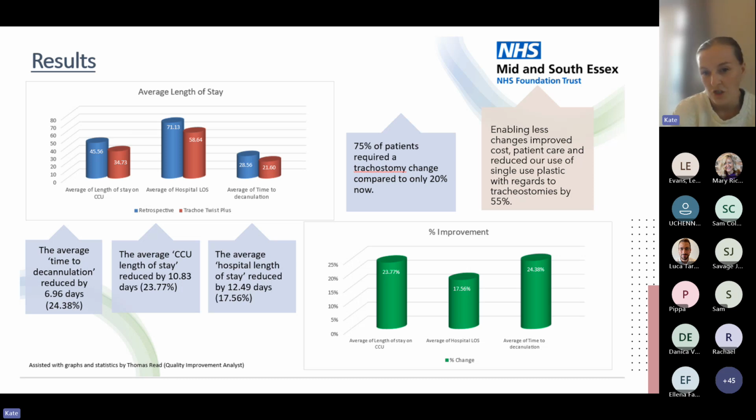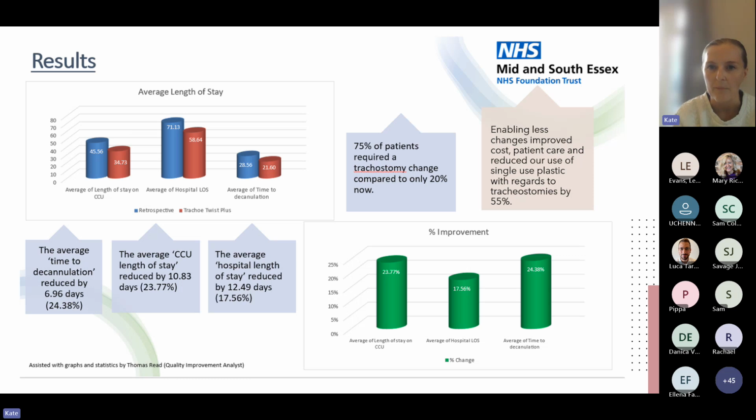For me, does tube size matter? My answer would be yes, it does matter. I am in the process of writing this up. I feel very strongly that if you can optimize your inner cannula space whilst optimizing your outer cannula space and your outer diameter and getting that best compromise for the patient, then you should hopefully be able to wean quicker, decannulate quicker, and hopefully step your patients down a little bit quicker.